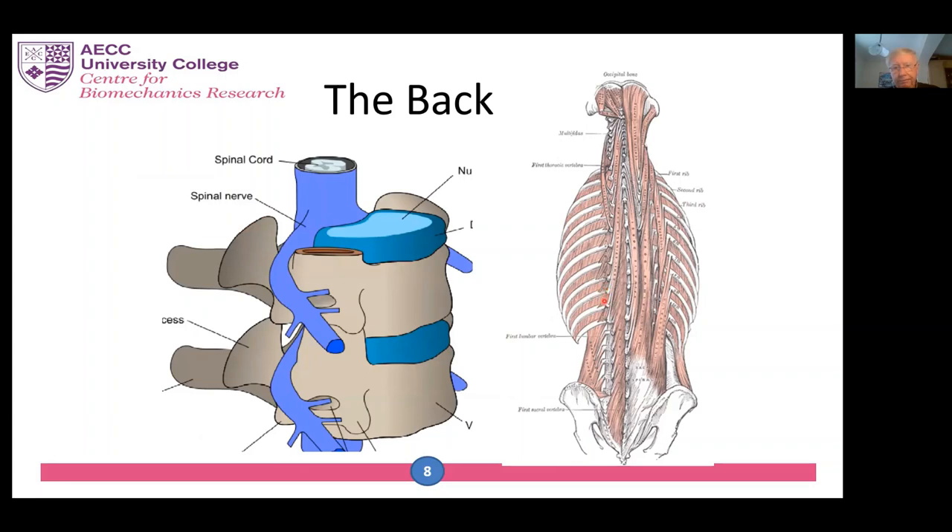No clues beyond that. You have vertebrae which could be fractured, but they're not. You have discs that could be infected or ruptured, but they're not. You could have a spinal cord with a tumour in it, which there isn't. You could have nerves that can be trapped — that hardly ever are. So where does that leave us with most back pain? It leaves us in ignorance of the causal mechanisms behind the pain — a diagnosis — and that's where we've always tended to be with low back pain.